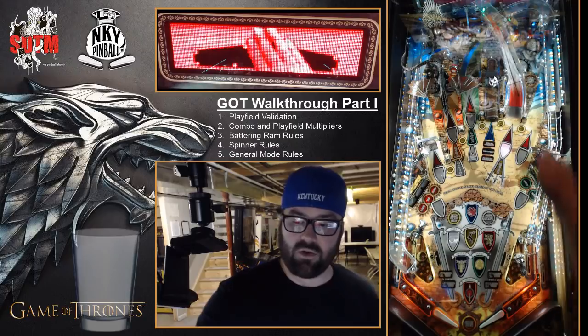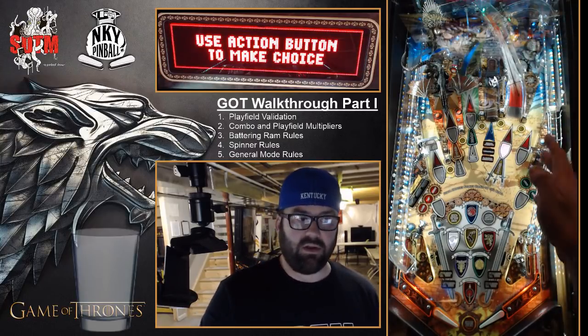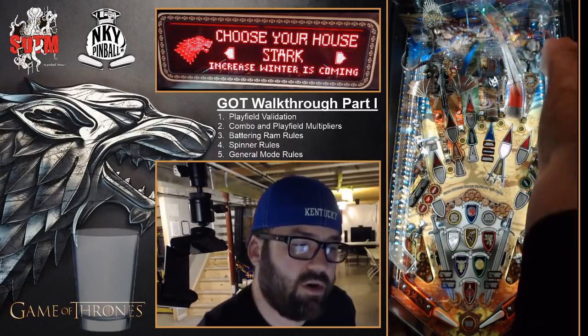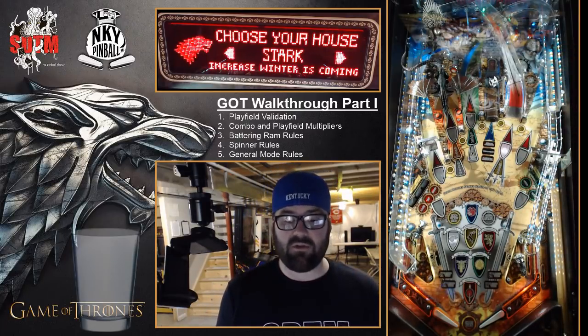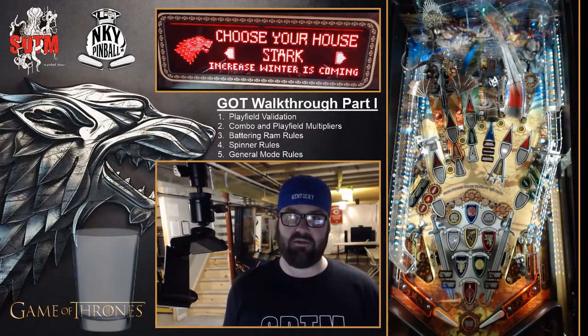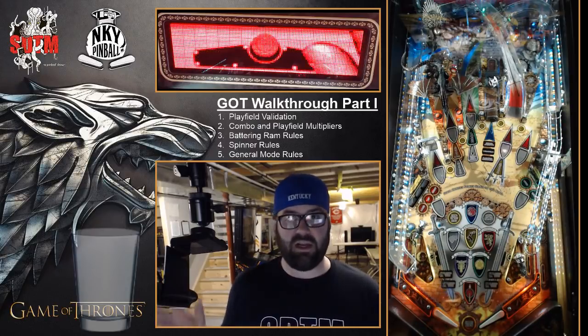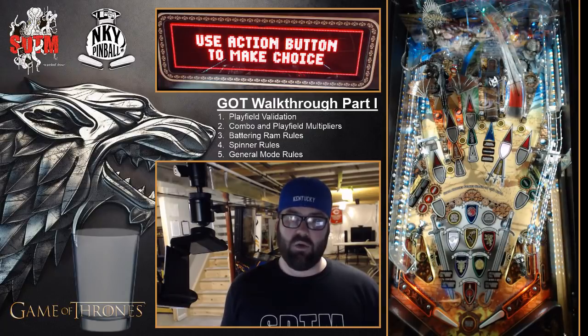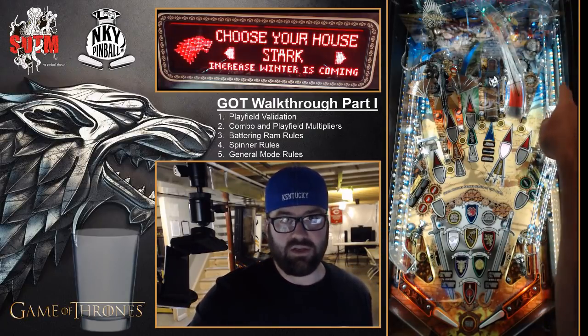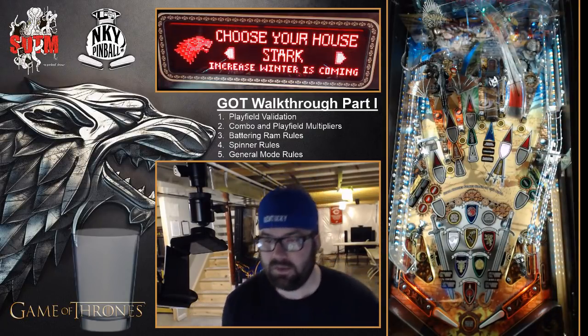Like I said, the right orbit has a rollover switch up in the top corner, up here, next to the pop bumpers. You don't want to hit that. So every time you plunge the ball on Game of Thrones, no matter when, whether it's the beginning of your ball, after a lock, whenever, you always, always, always want to short plunge and not touch that switch at the top of the right orbit.